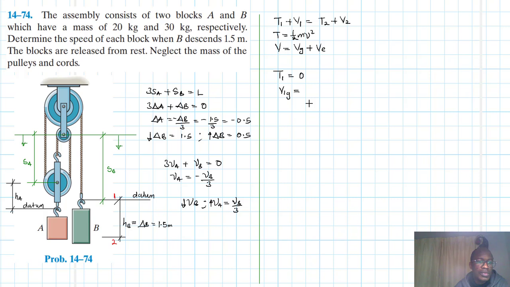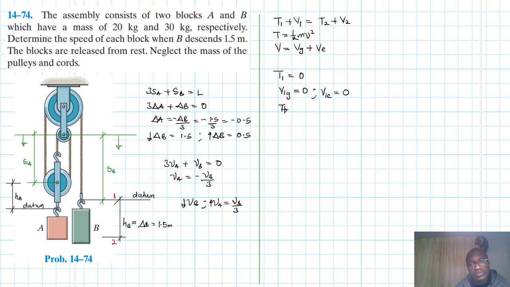V1G, again, these are coming from rest. They are at 1. They are all in the rest mode. V1E is just equal to 0. We don't have any spring there, hence no elastic potential energy.